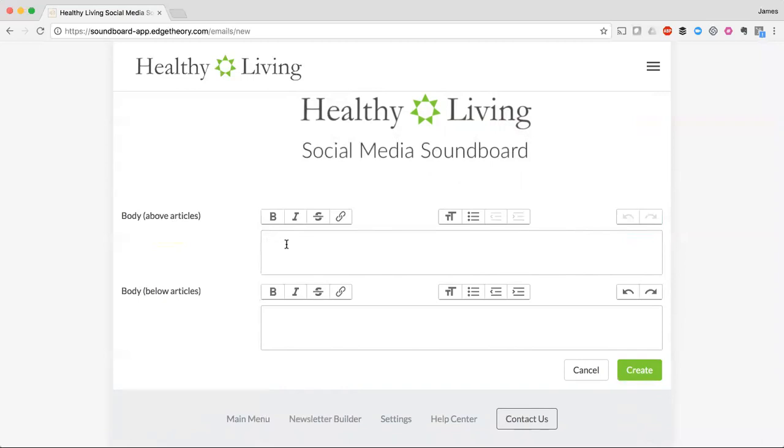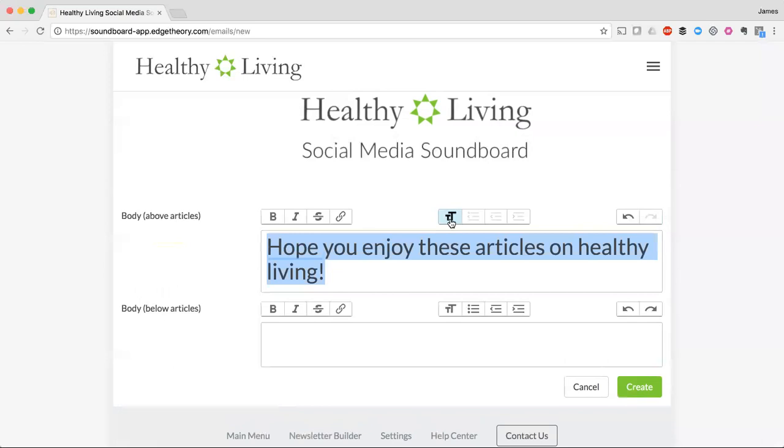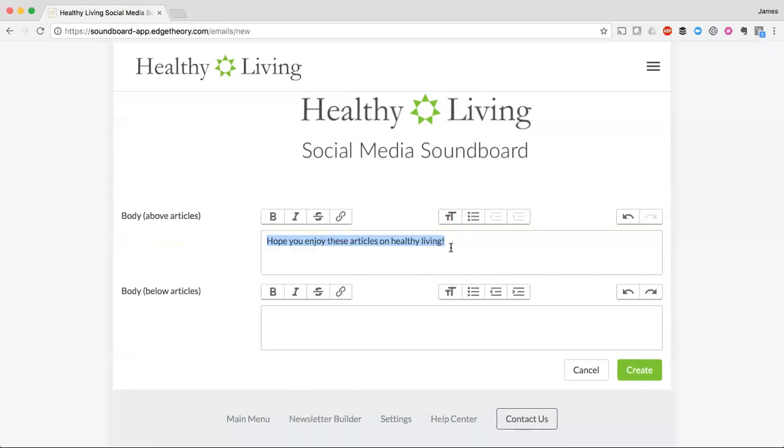So let's go ahead and put something in here. Now there's a couple things you can do to them, of course. You can do your bold and italics here. And then we also have a title size if you want to use that.